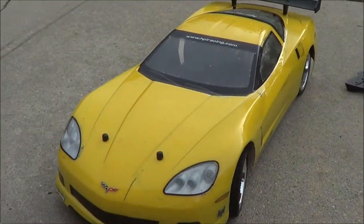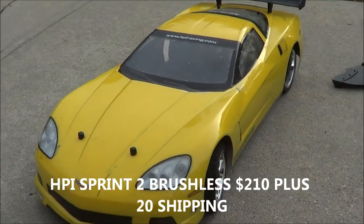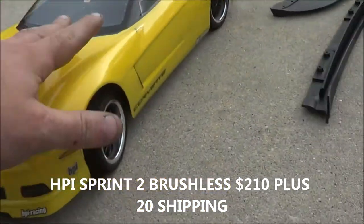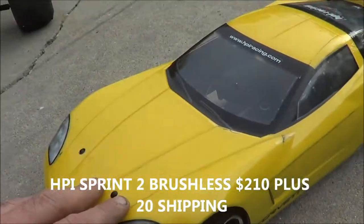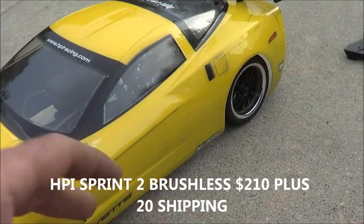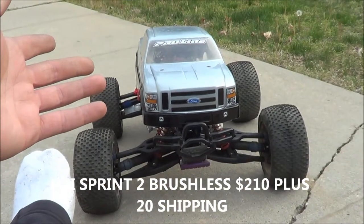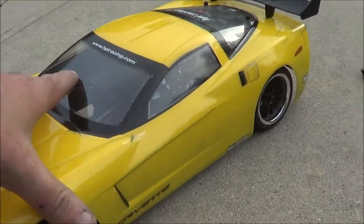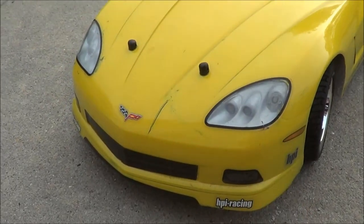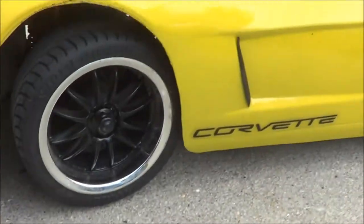If you watch my videos, I'm a basher, an off-road guy. I decided to try on-road, so I ended up buying a Sprint 2 to try it out. I did this body. Body's in pretty mint condition. When I painted it, I messed up, so it wasn't from crashing or nothing. It's just my horrible paint job. Actually, I do pretty good paint jobs on bodies, but for some reason I messed up on this one. So I did the silver lights in the front. It's got nice street tires here.